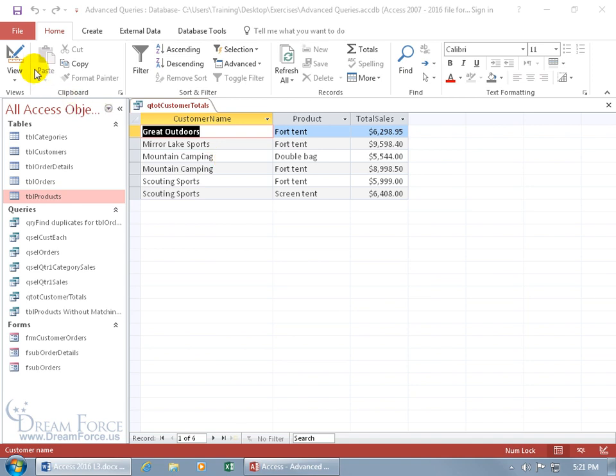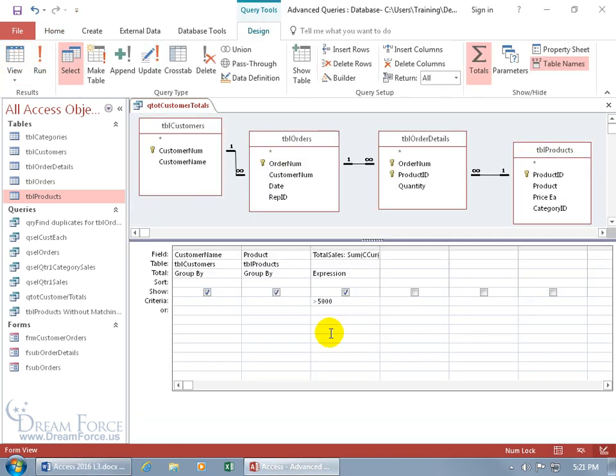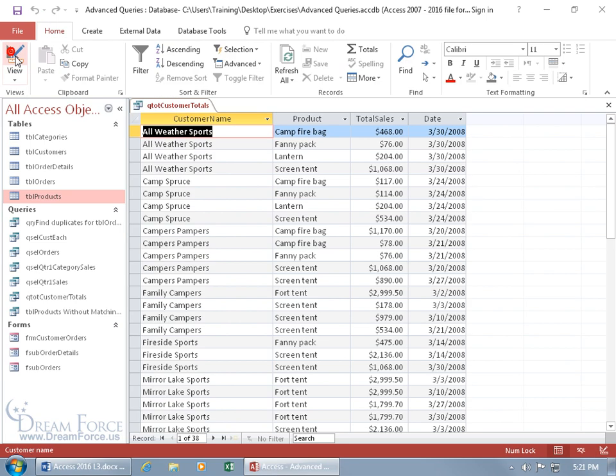So let's come back here to the design view and let's get the criteria gone here for the total sales because we want to set it up for the date, which is up here in the orders table, the transaction date, double click. And then down below that, we want to say anything that we made in sales after, so it's greater than 3/1/08. March 1st, 2008. Hit the tab key, puts pound symbols around it. Great, let's go ahead and check it out. Click on the view button.